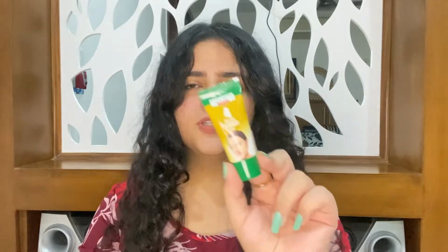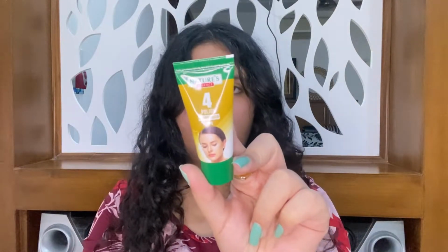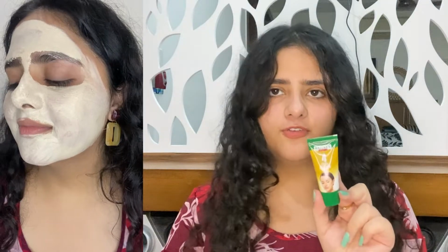And after applying this, we have the last step with us, which is polish. So this is the tube, isme hai aapke paas ek face pack. So you have to apply it onto your face and this is the last step. Face pack is really nice, very smooth. And you can apply it really nicely onto your face using your fingers as well, and you can always use a brush. So you have to apply it onto your face for 15 minutes.